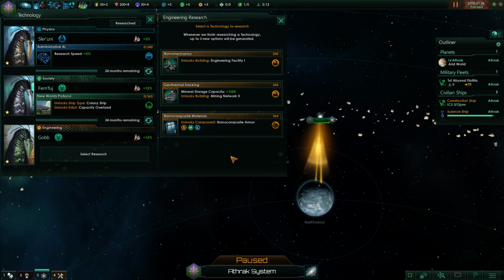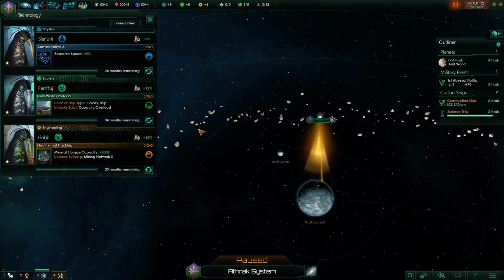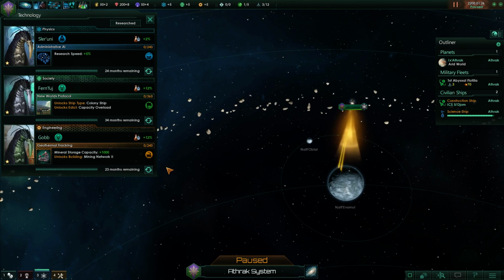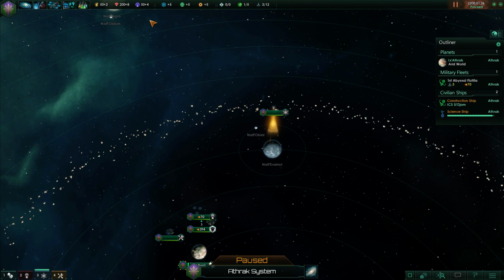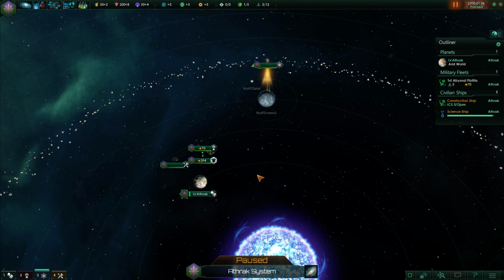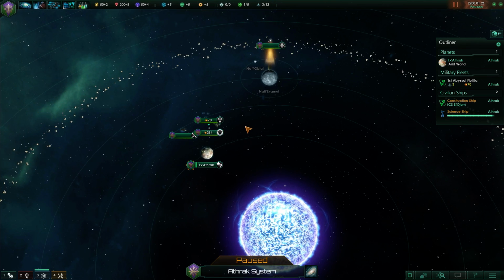Combat. Well, we're not really fighting anybody yet. Let's kind of go for this thing that's going to let us get more resources. Kind of like that. Alright, 23 months. That looks good. We can change research if we need. Alright, so we learned how to research. Not bad. Let's go ahead and advance time a bit here. See what happens.